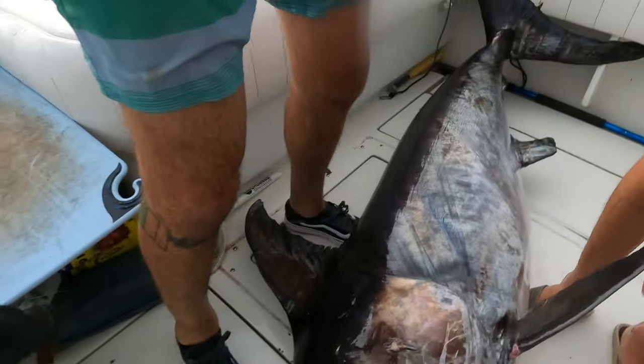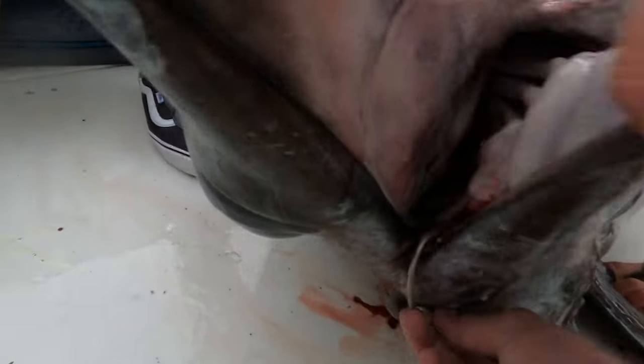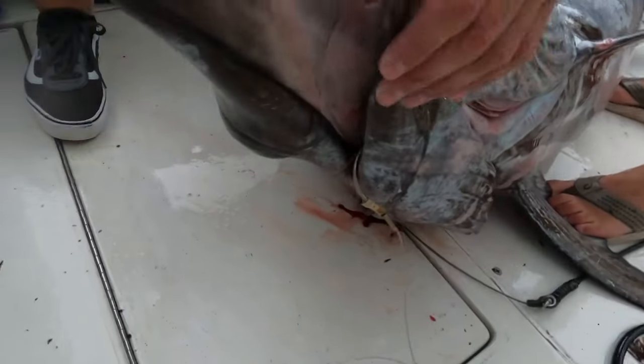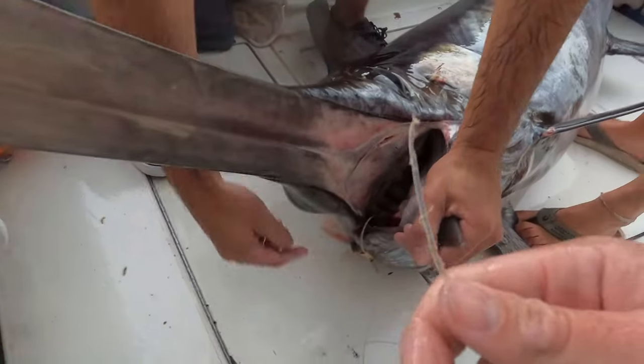All right, guys. We have this monster swordfish. I'm thinking he's over 400 pounds, but check this out. Here's our bait that we just caught him on. And this is somebody else's hook. This might have been commercial, but someone had this fish on and lost it. Look at that, chafed through at the boat.